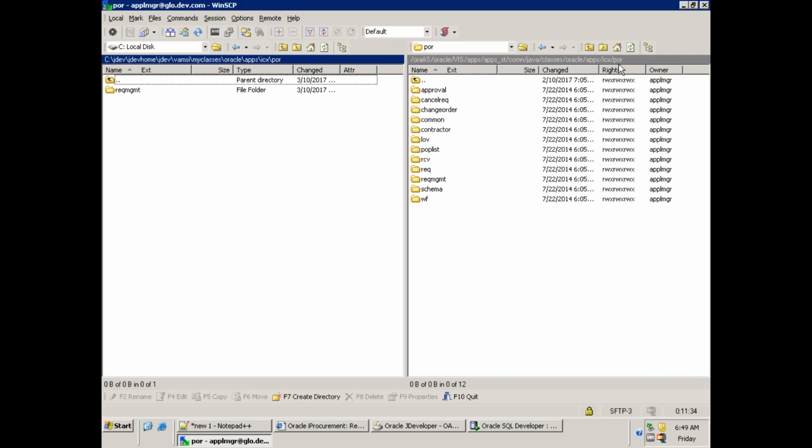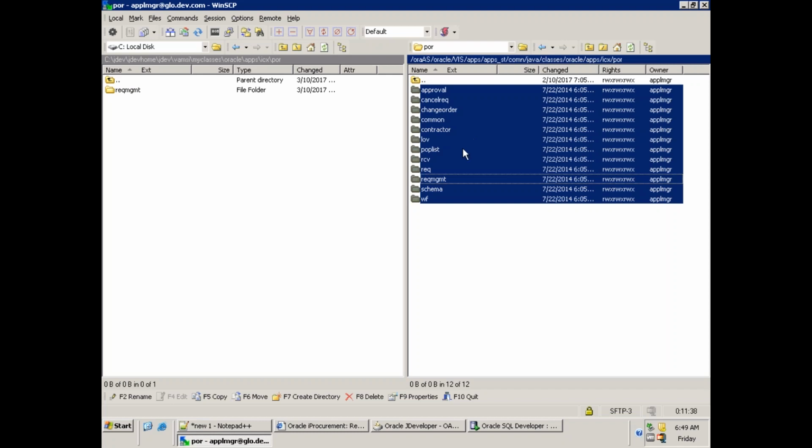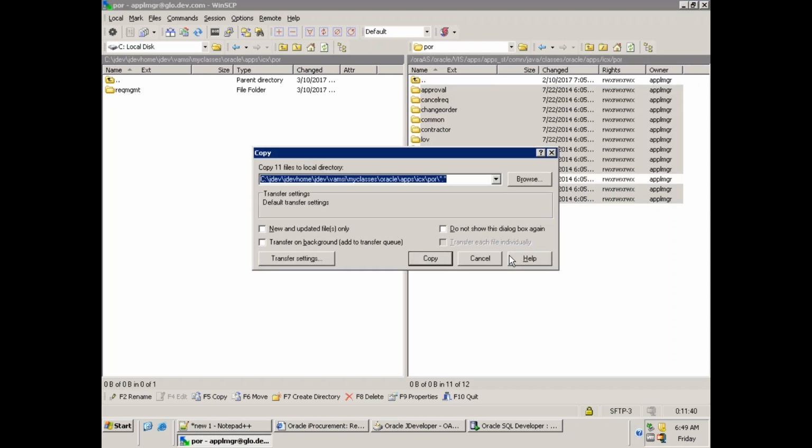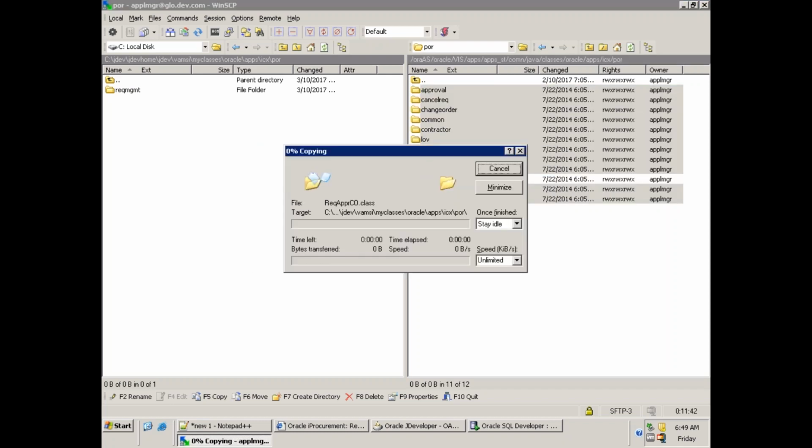Here also, go to POR level, so it'll just move everything. Or else, if we can strictly find out that particular class, we can move only that information. Or else, the worst option is you don't compile from your developer; take the Java file to the server and compile from there. That is the next option.